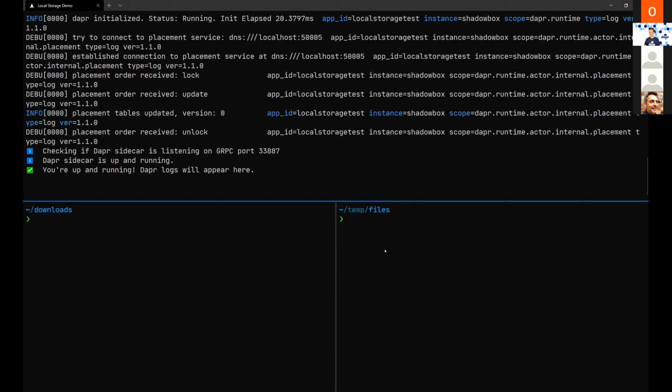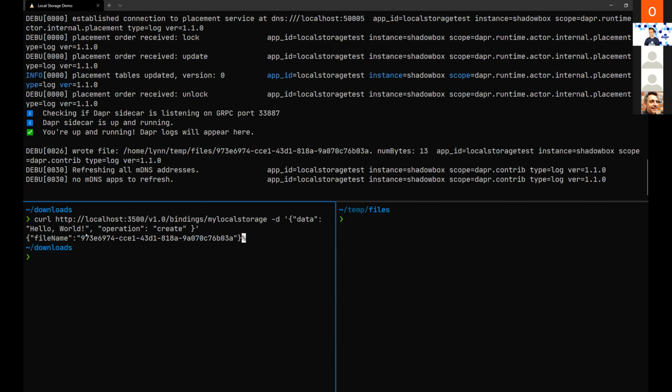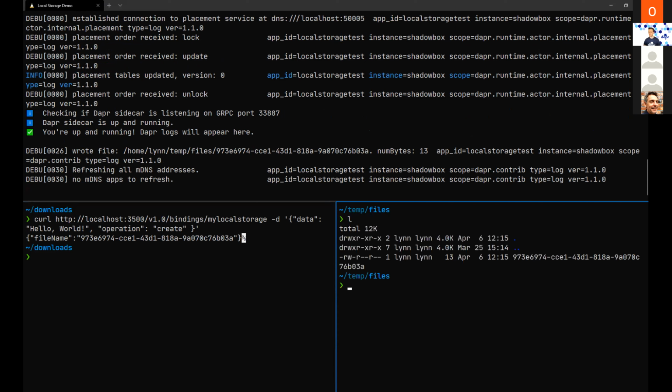So the first thing we're going to do is give you a demo of what it looks like just to ship some data up. I'm not going to specify a file name, anything like that. Notice the operation is create, the data is just some text. And ultimately, if you don't specify a file name, what you'll get back is a GUID file name here. Since I did specify my local storage to be this location, you can see that I do indeed have a file here. If we were to cat it, you can see that it's got the text hello world in it.